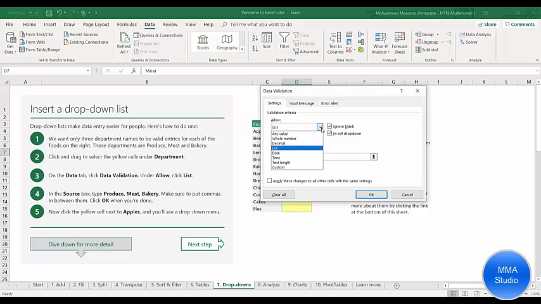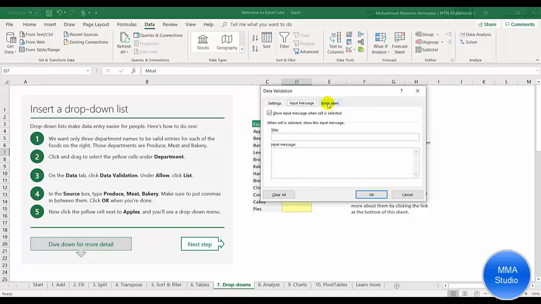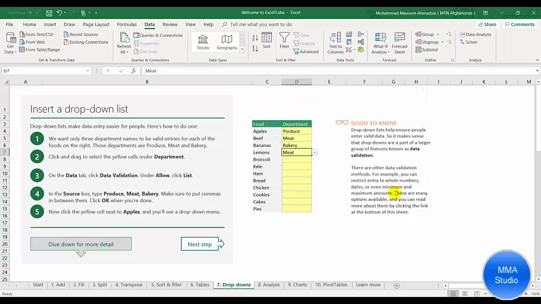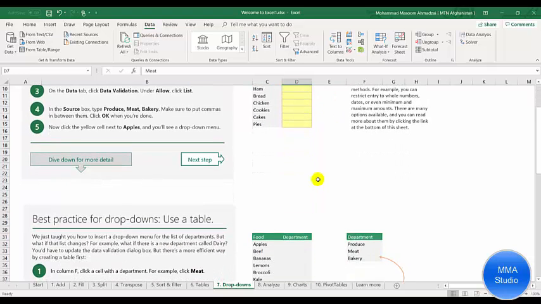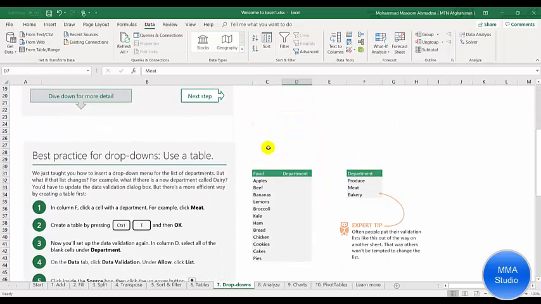We can have a list, we can put date validation, whole numbers, decimals. These will be discussed in a separate discussion. The input message and also the error alert, if I'm giving anything wrong, so what will be the error alert. This is part of the agenda. In the future we can discuss this in detail.